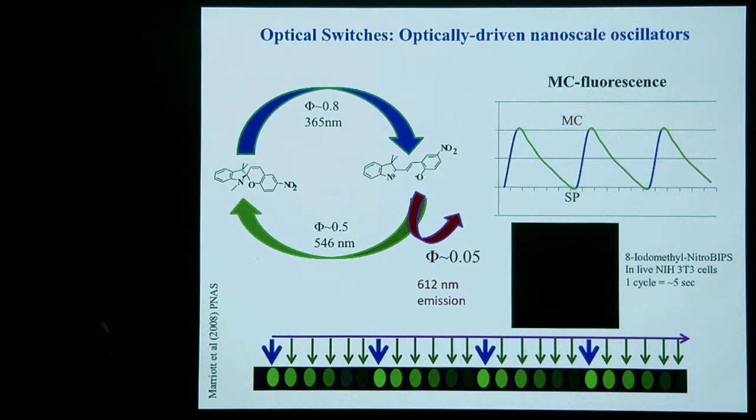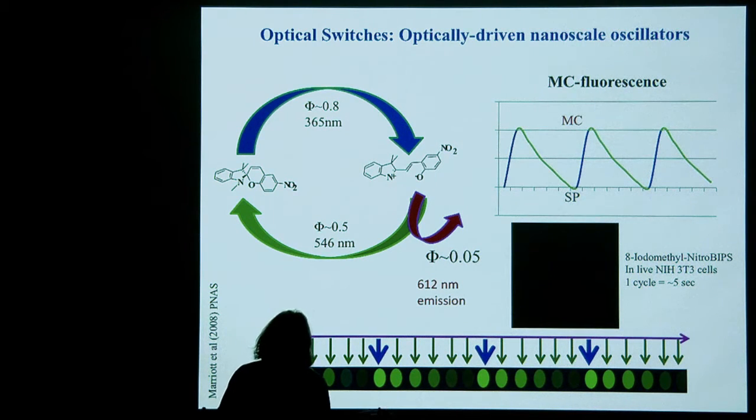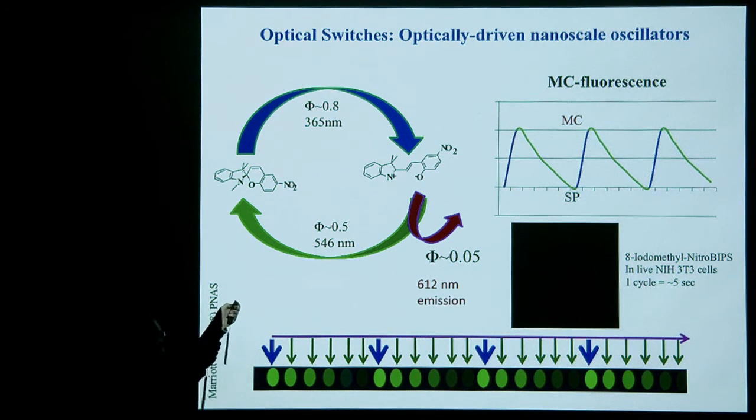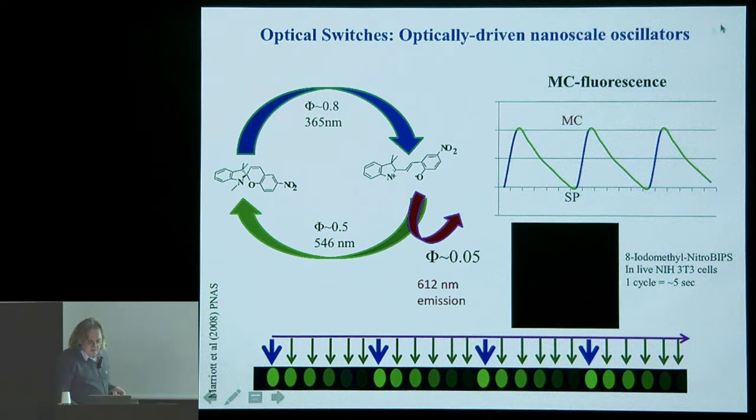And then we can do that again and again and again, and we can get a waveform of the conversion of this shape, this profile, but we can change that. We can generate almost any waveform we want, a square wave, sinusoidal, simply by controlling the intensity and the timing between these two pulses of blue light and green light. So what happens is we generate this oscillating concentration of the spiro and merocyanine. The quantum yields are high enough that this is very robust. It doesn't really change cycle to cycle.